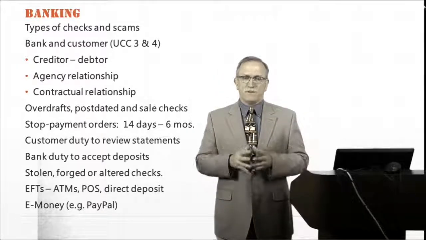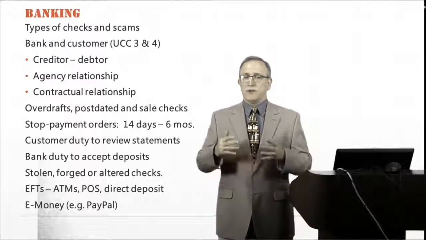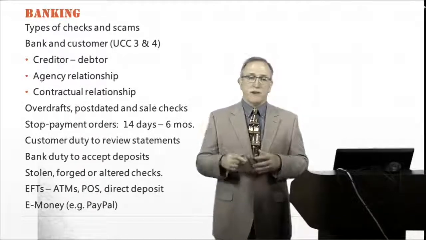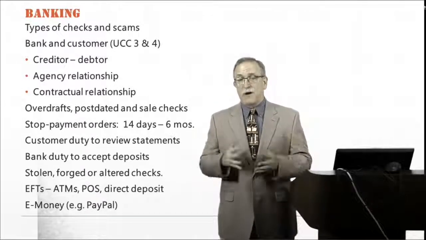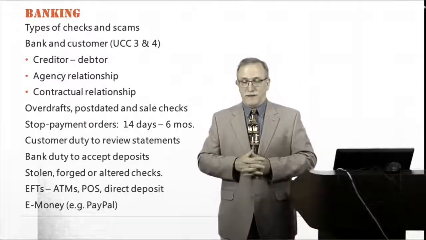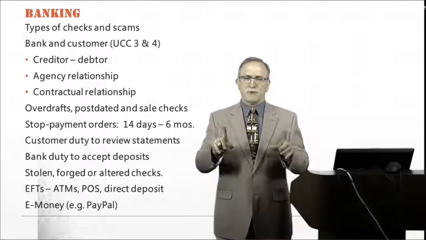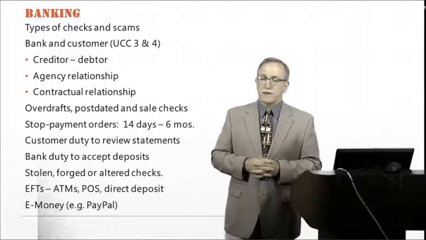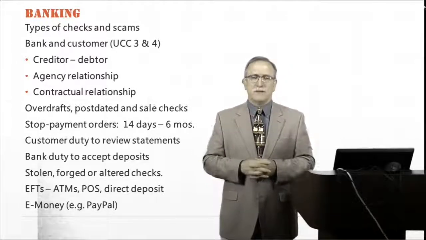So, different types of checks. I think, first of all, understand that the bank is your agent. And if you have an account, you're the principal, they're your agent, they're supposed to execute your directives. Obviously, there are exceptions to that. If you don't have money in the account, they have a right not to pay on your check. And you'll see in your book, a typical check, the bank is referred to as the drawee, and you're the drawer, and then you have a pay to somebody, payee.